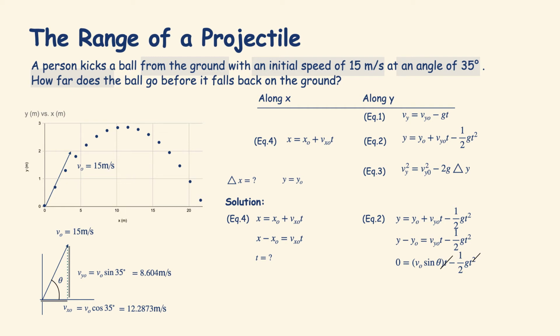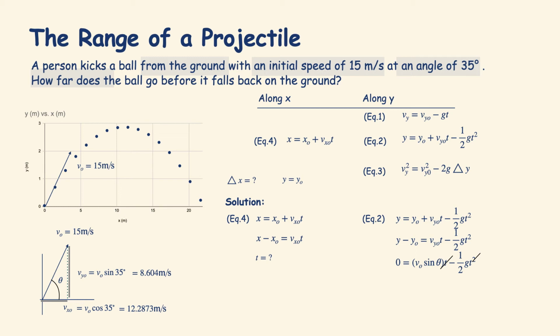Usually we have to watch out when we divide by something, because in mathematics we have to make sure that that value can never be 0, otherwise we'll end up in trouble. This is a question about physics and specifically about projectile motion, so common sense tells us that it doesn't make any physical sense that the time could ever be 0. We know it's going to take some non-zero time for the ball to go all the way up and down. So here we don't have to worry about accidentally dividing by 0, just cancel the t.